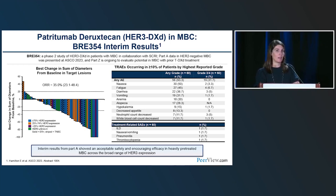HER3-targeting ADC — patritumumab deruxtecan — is also not FDA approved in breast cancer, but is being studied in clinical trials in patients who are HER2-negative but HER3-positive. The waterfall plot shows an overall response rate of 35%. Typical side effects include nausea, diarrhea, GI toxicity, vomiting, and lowered counts. ILD is only 1.7%, which is low. It will be interesting to see if this drug gets approved in breast cancer as data matures.